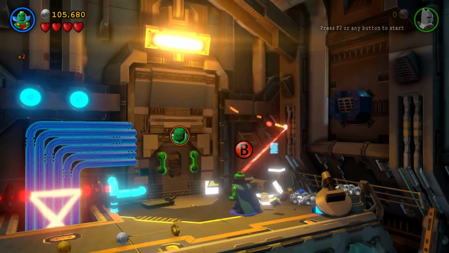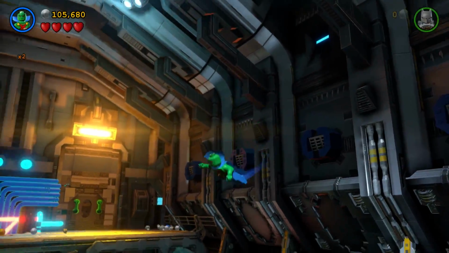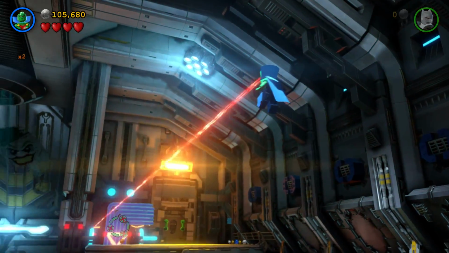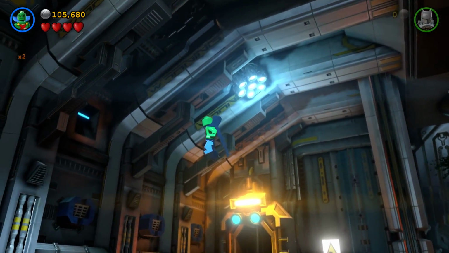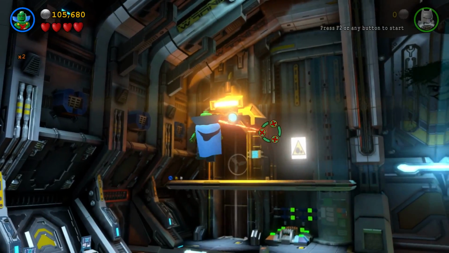Oh, there's 3 of those around. Let's fly around and find the others of those. I still cannot believe that it switches. Laser beam is on the B button when you're not flying, and on the X button when you are.